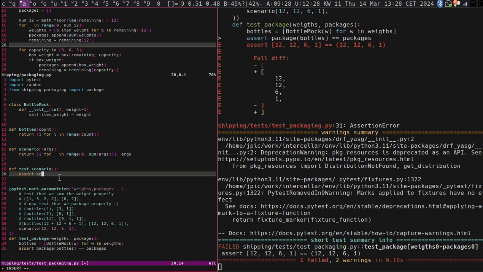So I said scenario 1. This is gonna return, I want this to return a tuple of.